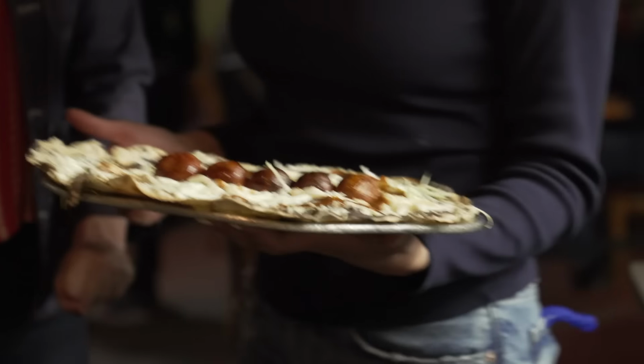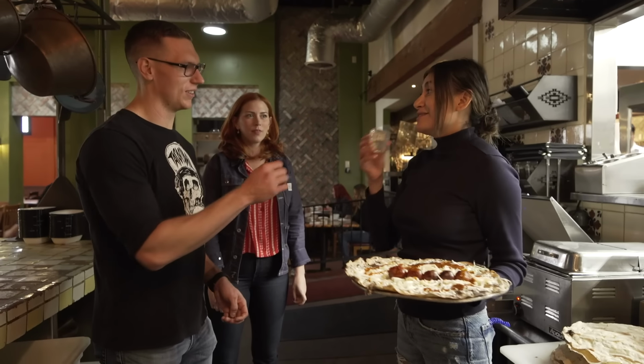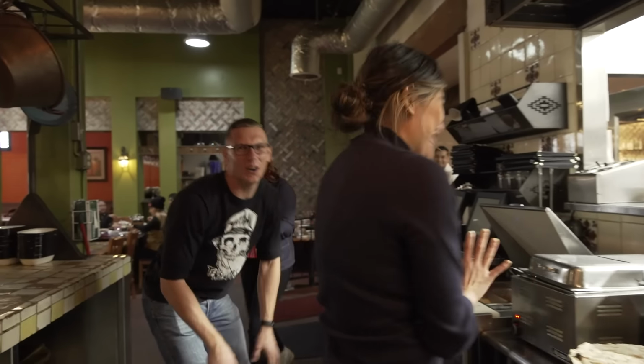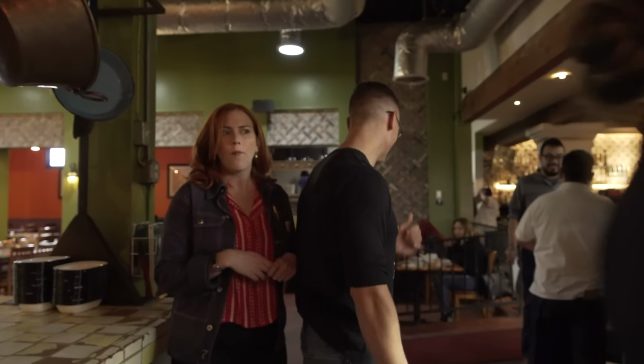Do you want to go sit down? Yeah, can we? Or should we? Ben, do you want to eat it here? I feel like, what? Oh my God, I'm so sorry. Oh, Ben, this is why I can't have nice things. Okay. Let's eat that part. Look, that one's good. You guys are cut off. You guys are cut off from mezcal. We should have more mezcal though, right?